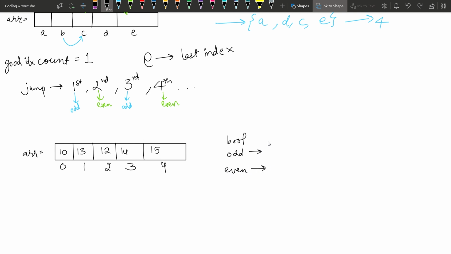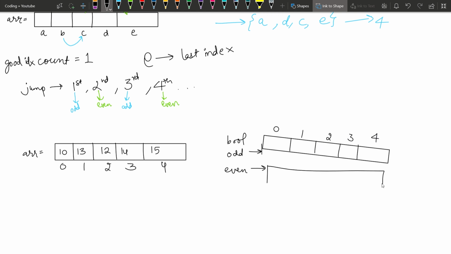What I will store here is, from a certain index, whether I am able to reach the end. Similarly for this, index 0, index 1, index 2, index 3 and index 4.